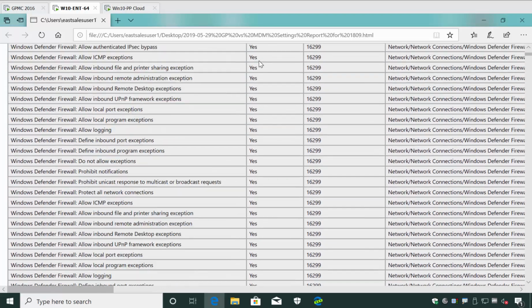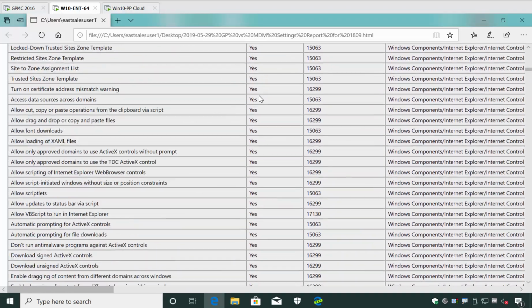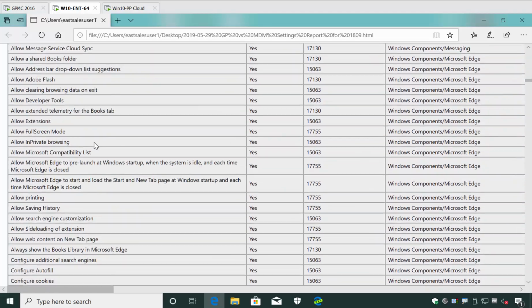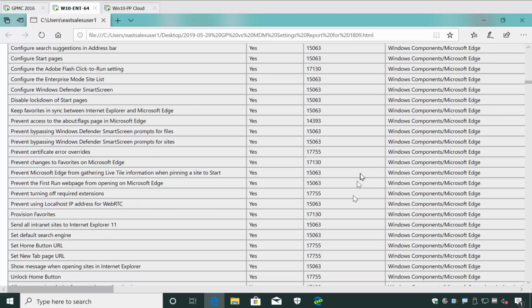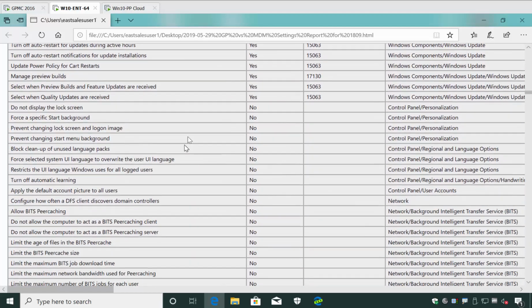So now you have the opportunity to scroll through here. These are all the computer settings, and you can see there are quite a few of them that will translate over to MDM land. We can see all the group policy settings here that'll translate and what version of Windows that they showed up in. And then after that, here's where you start getting some no's. So you have to ask yourself, if you need some of these settings, are they there in MDM? And the answer is going to be no. You can keep running this utility until maybe that shows up, or if it never shows up, that's okay. That's what PolicyPak MDM is for.